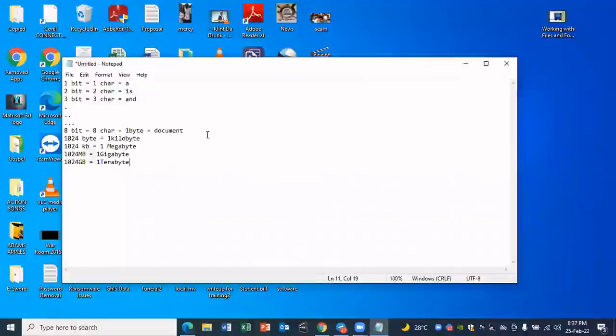When you say that, you have actually truncated, or approximated it from the original size, which is 1024. So it's not an exact value.